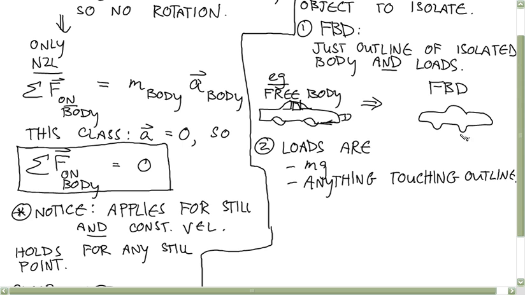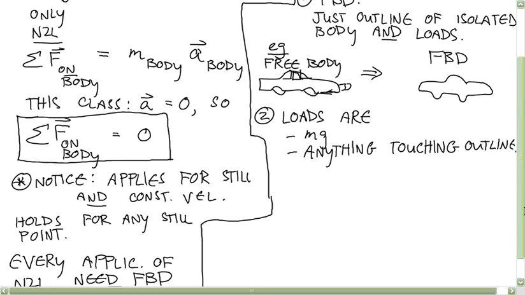You draw a force due to the weight of the object, and then you just go right around the outline saying, oh, here's something sitting on the hood, and okay, at the wheel, something's touching there, and something's touching there, and every one of those things produces a force. If you're doing a 3D problem, you have to think a little harder about going around the three-dimensional outline in your mind, but it's still the same process, gravity and anything touching the outline.